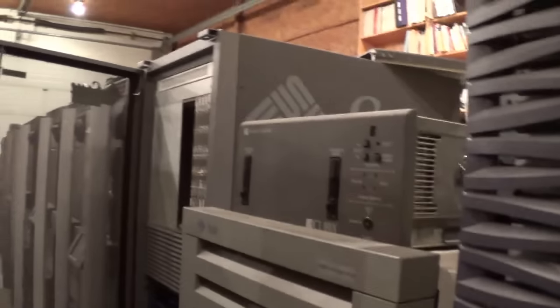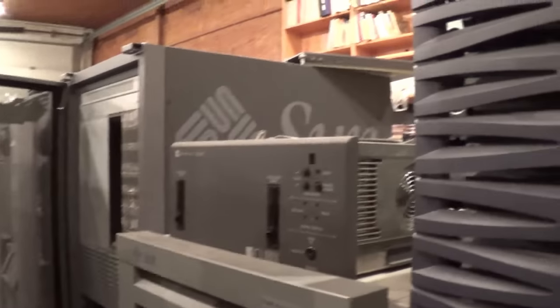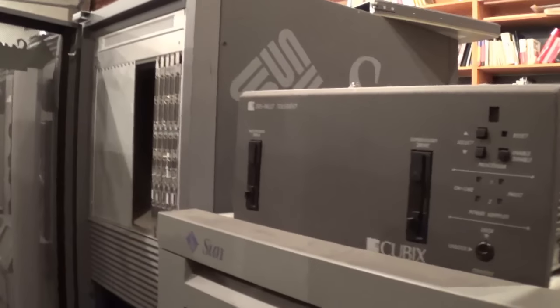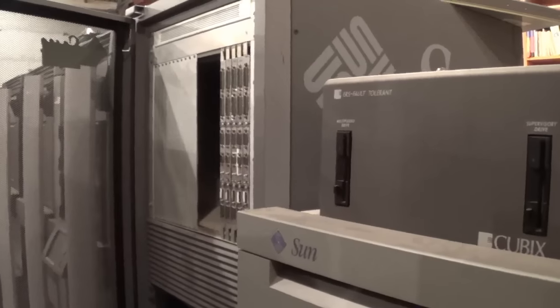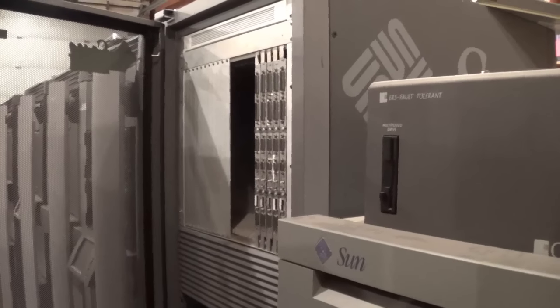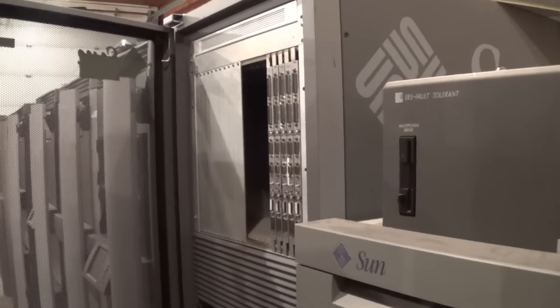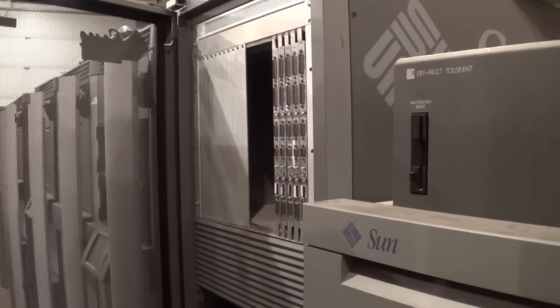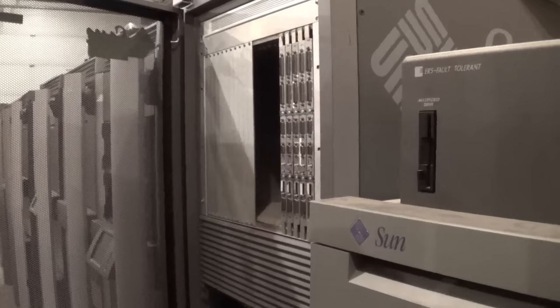Let's see. And this one's, oh, the cubics, of course. I have to try and fit in here. So this is the Sun 360 blade rack of unknown origin, but I had a friend who used to run a couple of major data centers off these things, each blade netbooted.